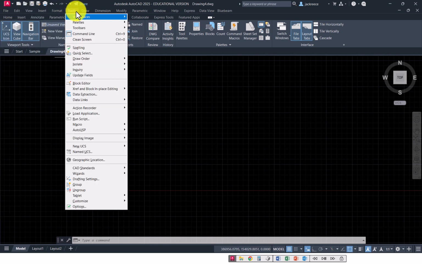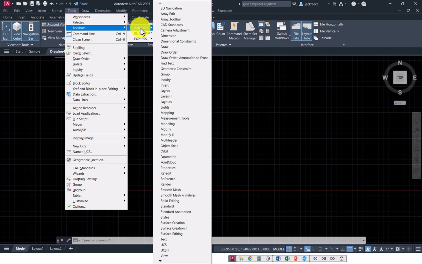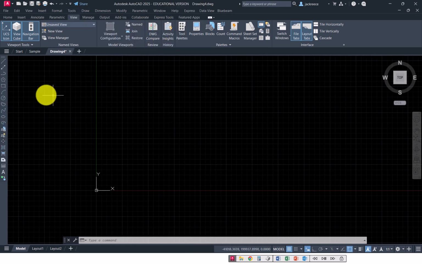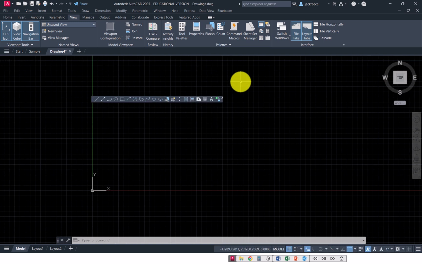And we want to go to Tools, Toolbars, and AutoCAD. And in here, you can turn on whichever toolbars that you particularly want to have, okay? And then once you've got one loaded, and now it's docked to the side, if you click it and drag it out here, now it's a floating toolbar, and you can close it.